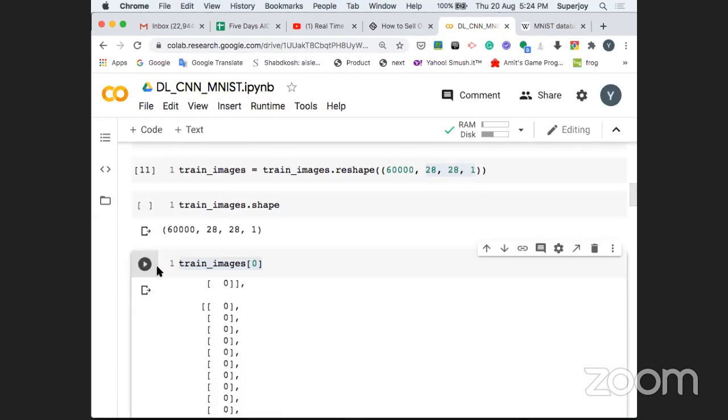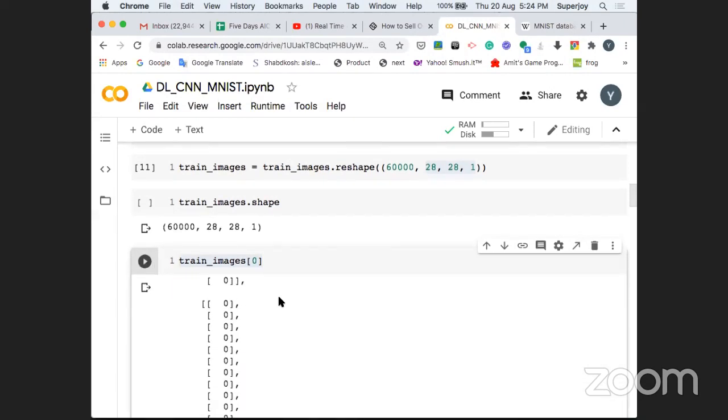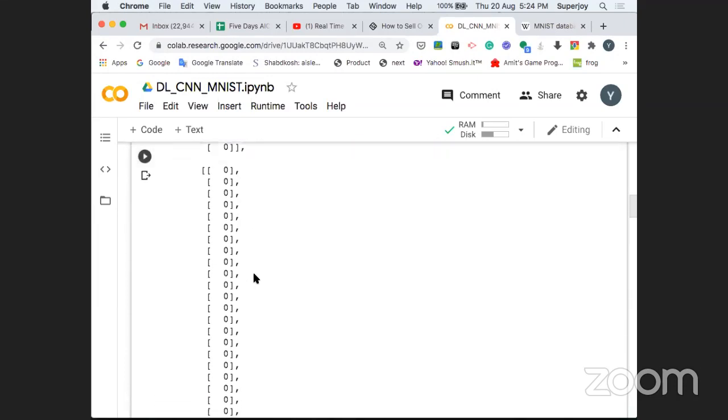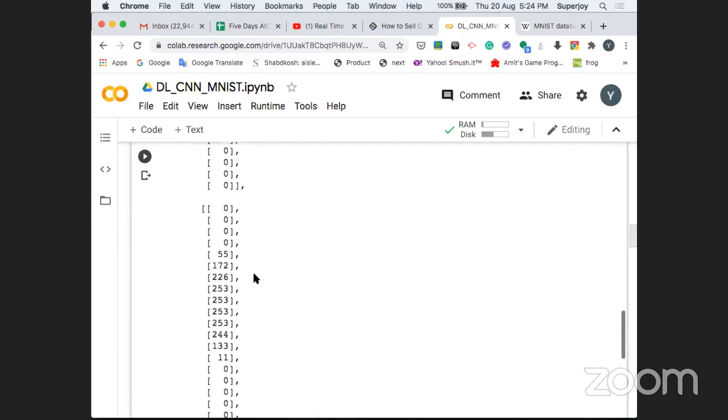Let me show you the data, right? Can you see, guys? Let me know, out of these pixels, what is the minimum value and what is the maximum value? What is the minimum value and what is the maximum value? So maximum value will go up to 255 and minimum value will go up to 0. So minimum is 0 and maximum is 255, guys, right?